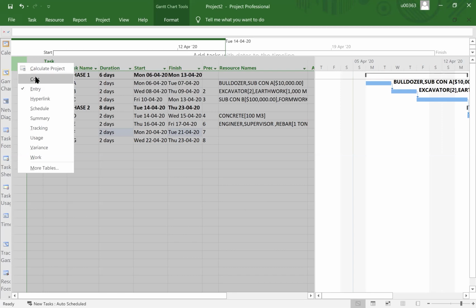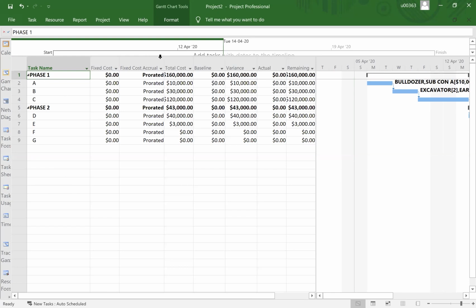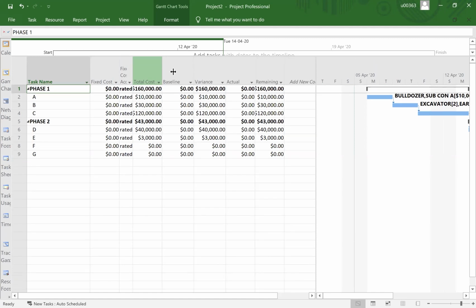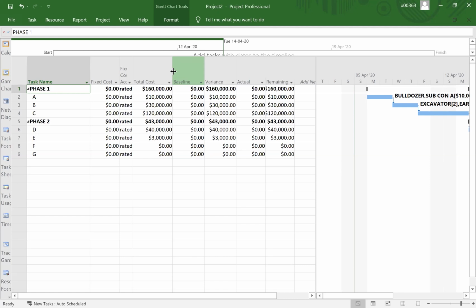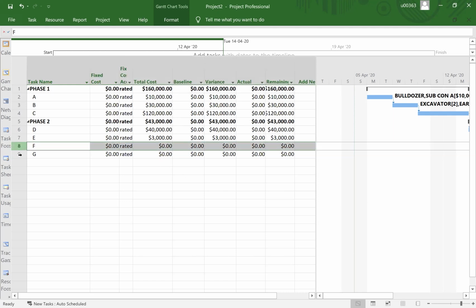Let's go to the cost table. Actually, there are more tables that you can look at, but as I mentioned, Microsoft only shows you some of the default tables. The default table is Entry. If you want to go to the cost table, then you need to click Cost. You see, since we already linked our cost to either some of the work or to the subcontractor, now we notice that the cost is about 160,000 ringgit. And you notice that there are items which don't have a cost yet, item F and item G.